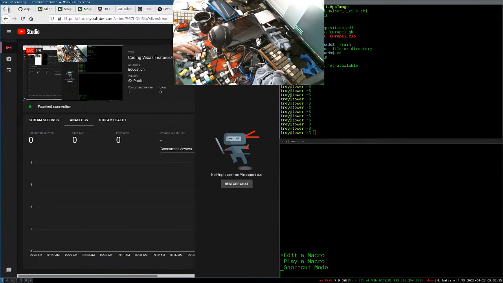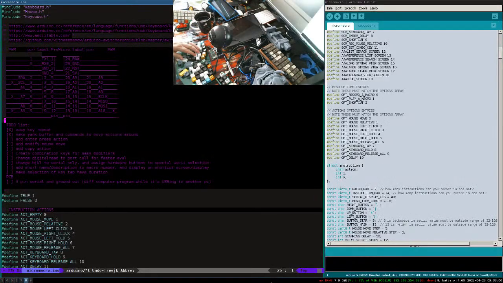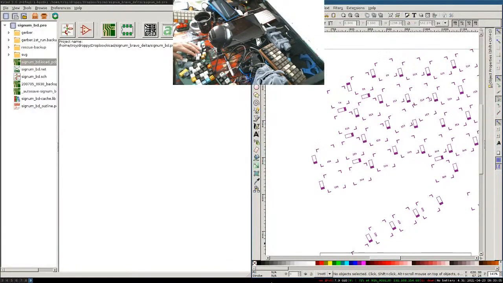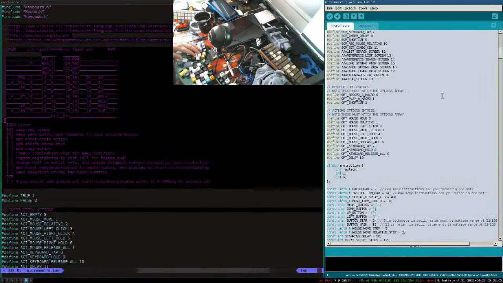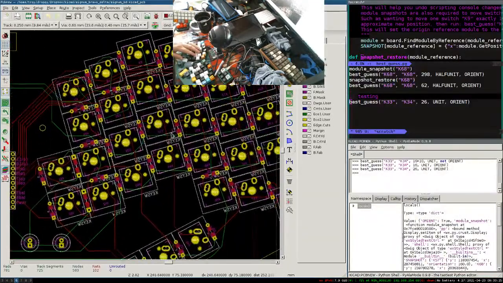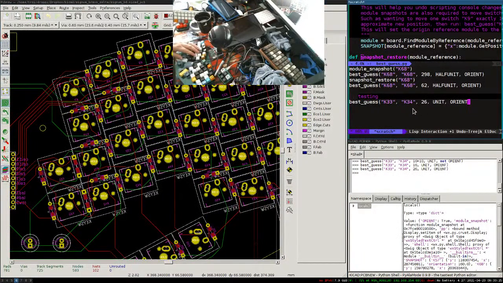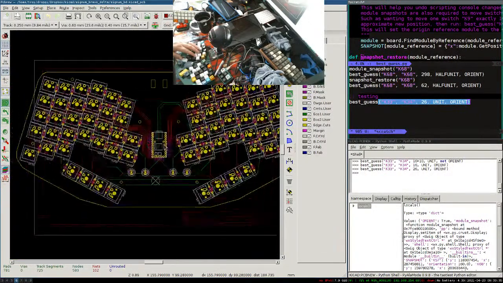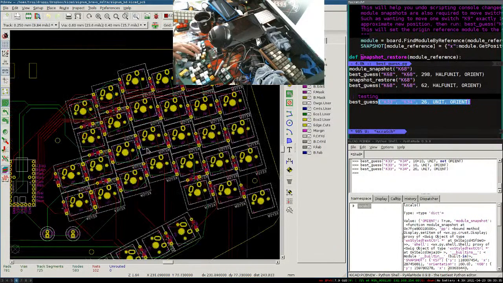All right, so we've got a few things here. First is Mike. So Mike is hanging out down here, and Mike needs some changes, some upgrades. Let me start at the beginning here. So, I have this process I'm trying to do. I'm trying to apply a recursive process to this, where I'm using KiCad to reorient some of these switch positions, and I want to reorient them around a center point.